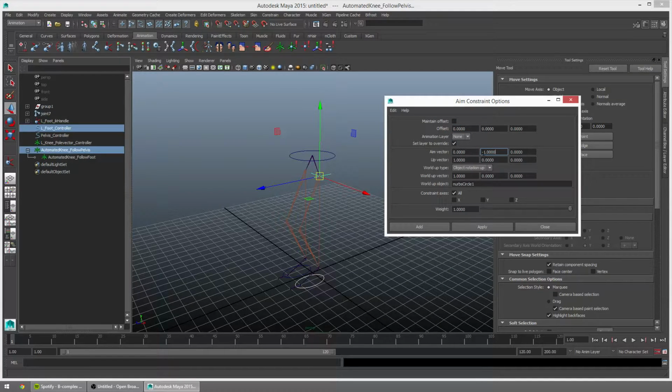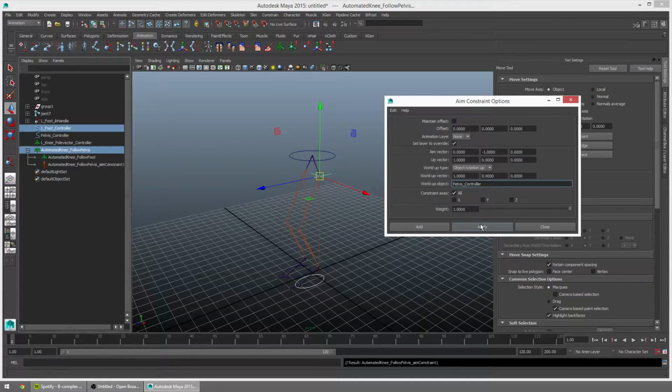So remember, minus y, the negative y-axis, then the x-axis on this dummy, and then the x-axis on the pelvis controller. So it's going to aim down on the foot, but the up axis are going to be on the pelvis. And note, I'm not using maintain offset.